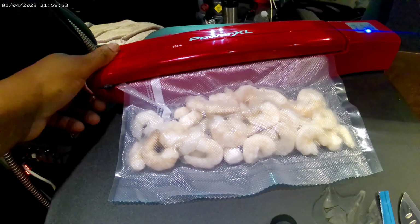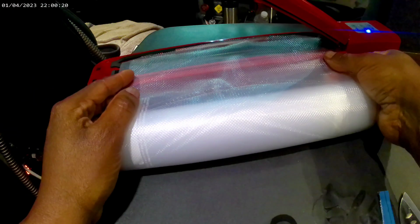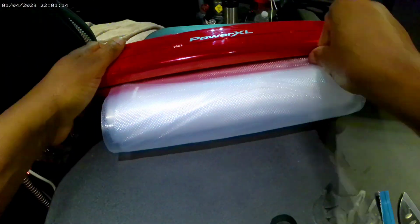So, okay, suck the air out the second time, and as you see it growing again, that means you don't have a good seal. Anytime you see that happen, you got a leaker. So I'm going to try it again. Get my little double seal on. Size it up.